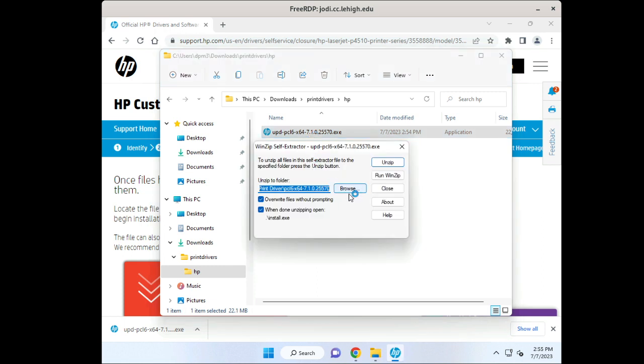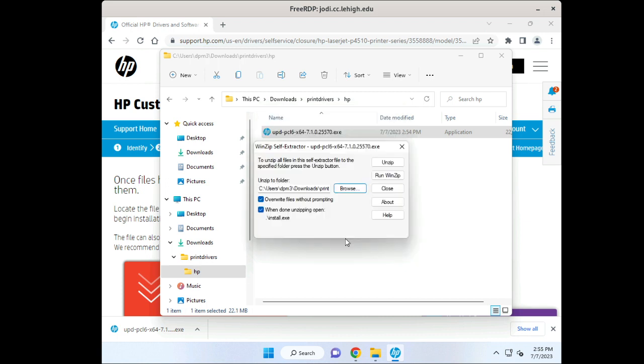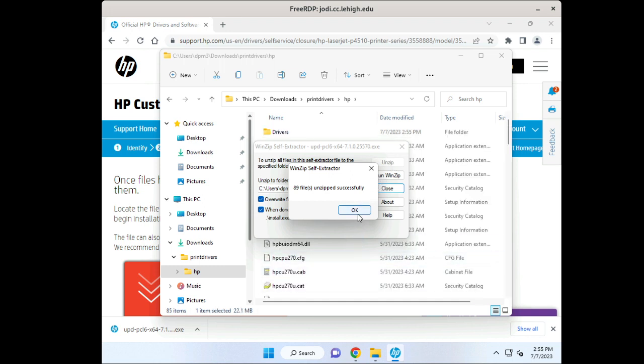I'm going to click on Browse and make sure it's going where I want it to go. So I'll click on Browse, and what I want to do is go back into my Downloads directory. Okay, so there's my Downloads directory. I'm going to go into Print Drivers and then HP. I could have just clicked straight on HP in this situation, and then click OK. Now that says the directory where I'm going to put the drivers, and as you can see, it maps up to where I'm sitting right now. After I click Unzip, the drivers should all appear in this directory. So I'll click Unzip, and you can see the drivers pop in there.